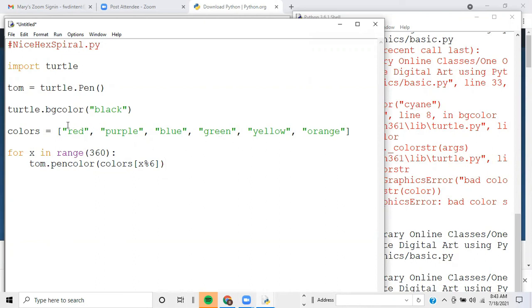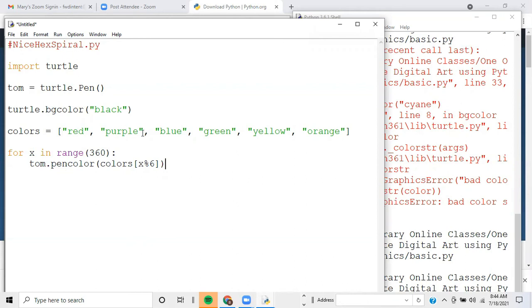Now, one thing you have to understand is in lists or arrays, the first item has an index of 0. Red in our colors list would not have an index of 1. It will have an index of 0. Purple will be 1, blue will be 2, green 3, yellow 4, and orange 5. So in this example, x is 10 divided by 6. 6 goes in once, but it returns a remainder of 4.